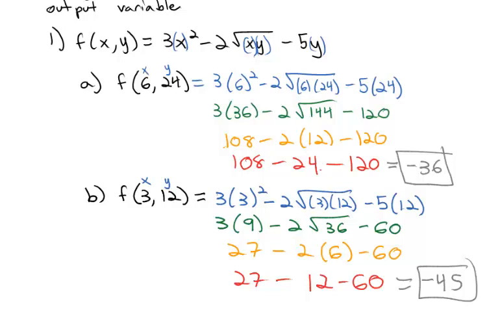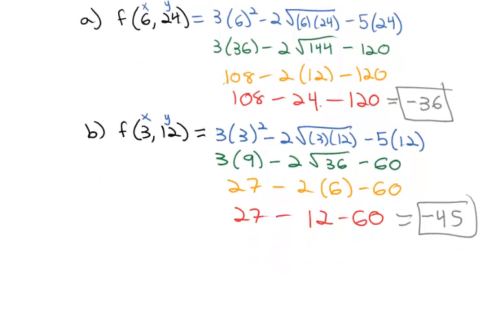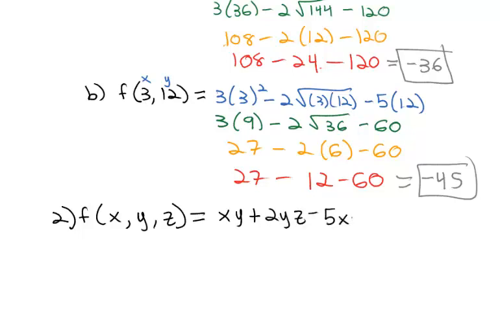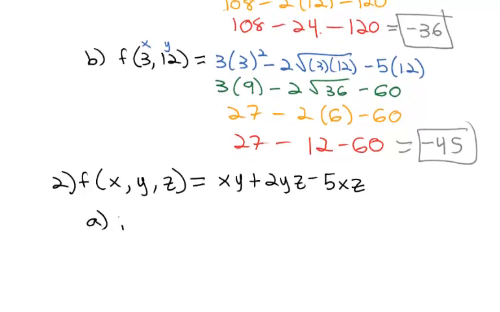We can stretch this idea then of a function with several variables, applying much the same process, to get an f of x, comma, y, comma, z. We can have three variables. Maybe that's equal to xy plus 2yz minus 5xz. And so then when we're asked to find f of negative 2, comma 3, comma negative 1, we know that first number is going to go in for the x, the second number is going to go in for the y, and the third number is going to go in for the z.